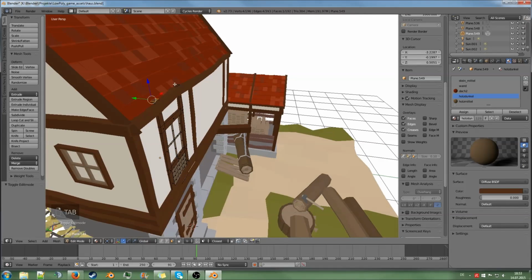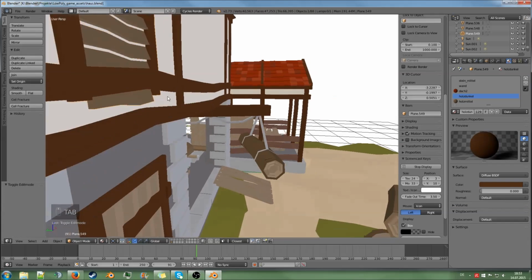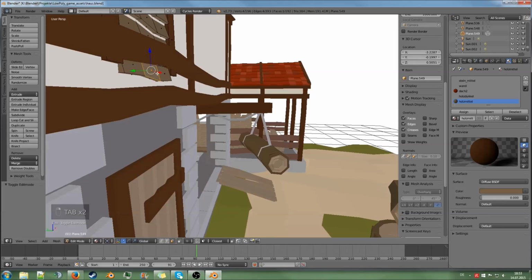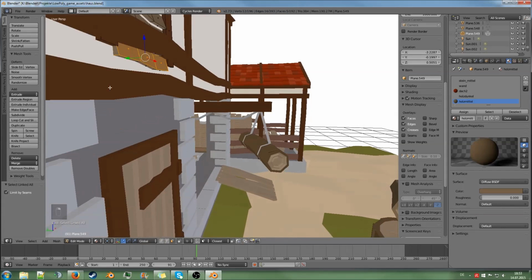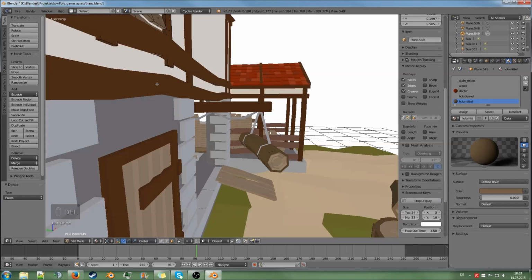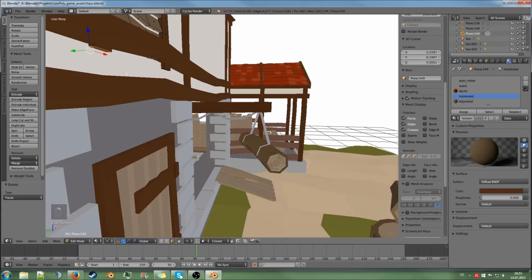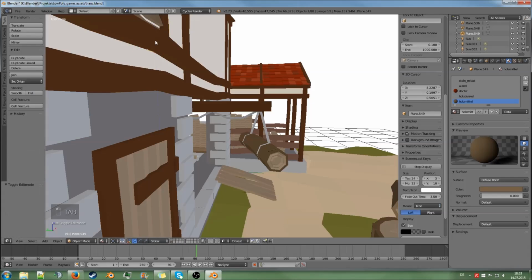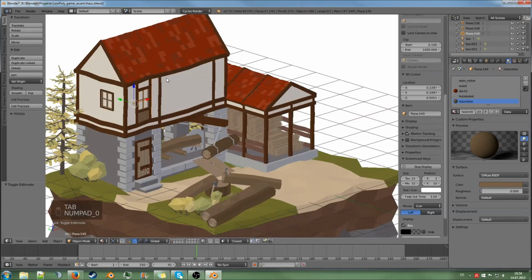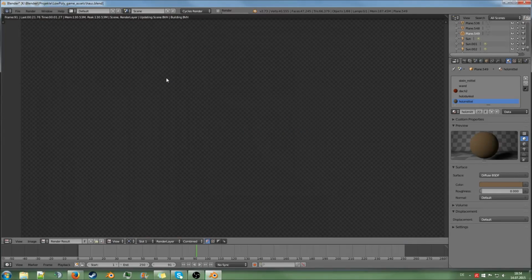Let's change them. Are they all connected? Oh jeez. Who modeled this? I blame you for not separating them. Let's see.